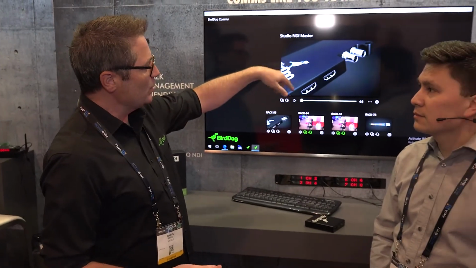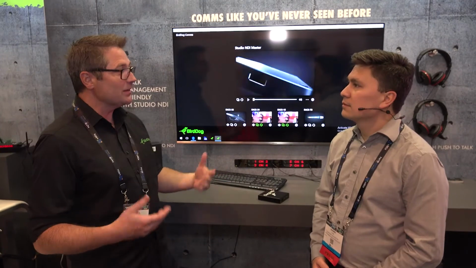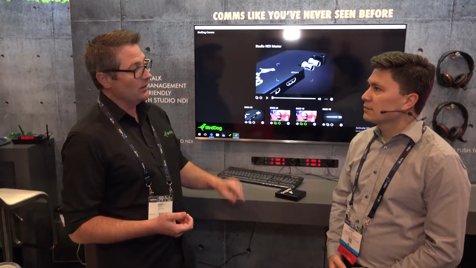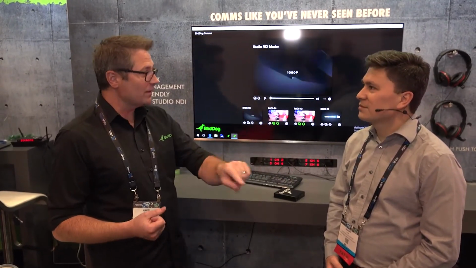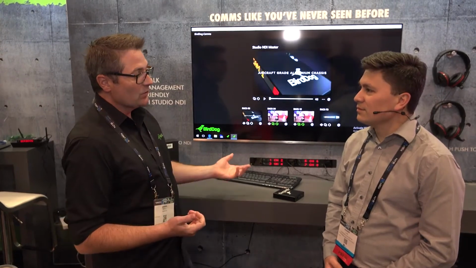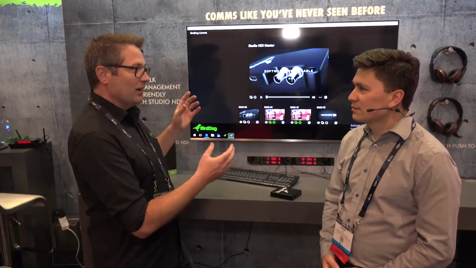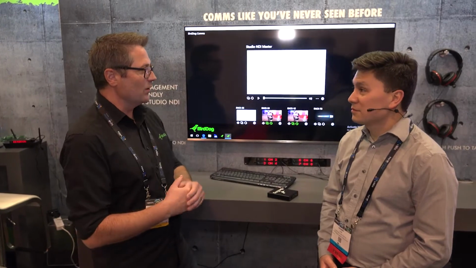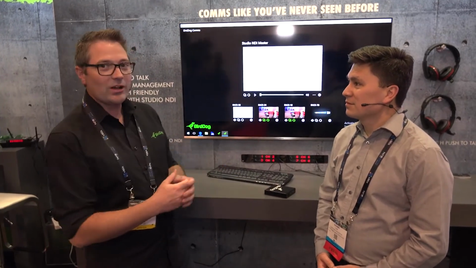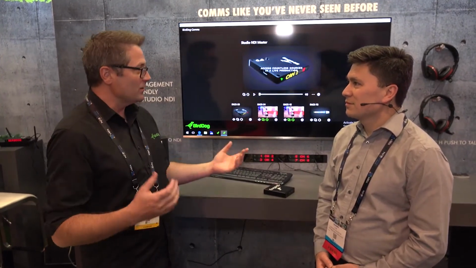So if you look at the larger window that we have up here, that's a program output. That's what's going live to air. So they can sit in front of their computer and see what's going out to air. Underneath, you can see all of your video sources. So that's every single individual camera. And being a touchscreen interface, you can just touch on any of those cameras and talk directly to that camera operator. We can also do grouping as well. We're able to set up different party lines and have different groups, so individual sections of the production can talk to each other and maybe not disturb other parts.